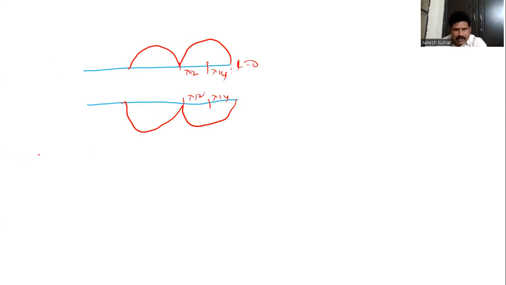So if I take an ordinary transmission line like this, will my antenna radiate? No. What should I want to do? I want to make this a bent antenna at some particular distance. For example, let us say I am bending my antenna here on the top side at lambda by 4 and bottom side at lambda by 4.